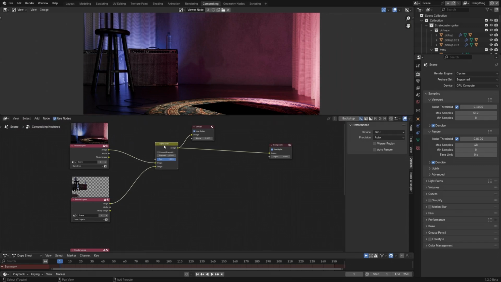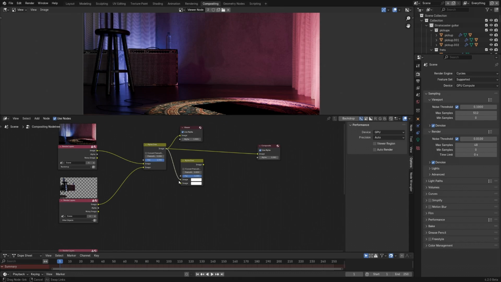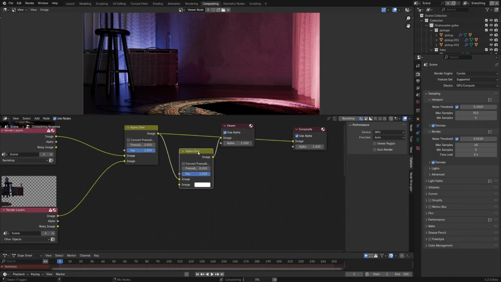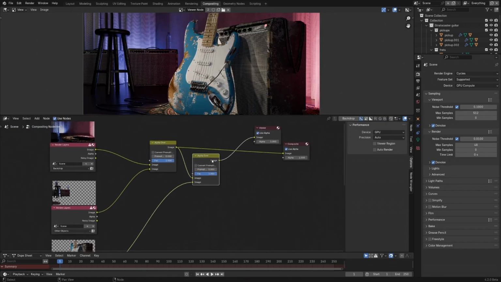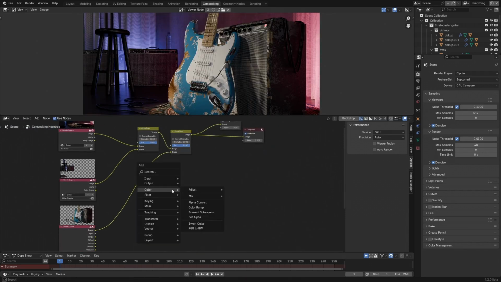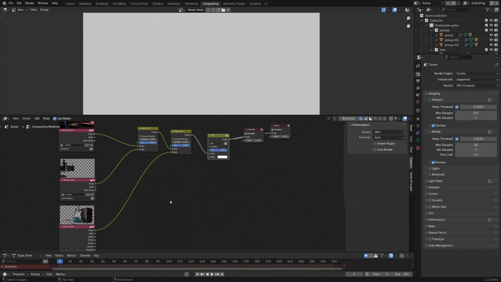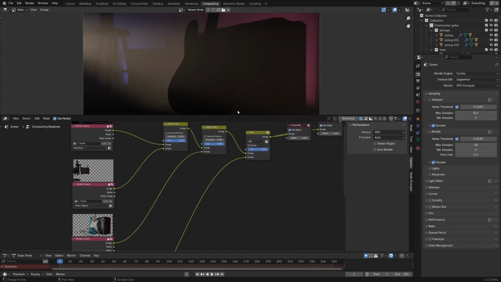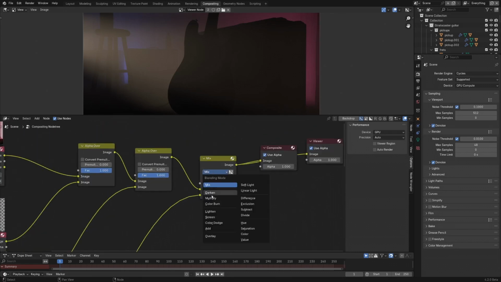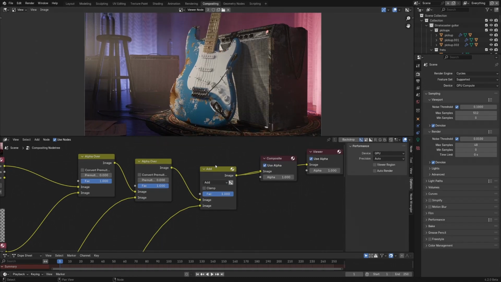Let's duplicate the alpha over with Shift D, connect the output of the first alpha over into the first socket of the second alpha over, and then let's plug in the image output from the guitar render layer into the second socket. Now for the volume light layer, we'll use that mix node I mentioned earlier. Shift A, go down to Color, Mix, and choose the Mix Color node. Drop it at the end of the node tree and plug the volume light into it. At first it seems like something's broken, but we just have to set the correct blending mode. Change Mix to Add. This will add all the pixel values to the layer underneath, and the result of that is that nothing gets darker, only brighter, which is perfect for us in this instance.